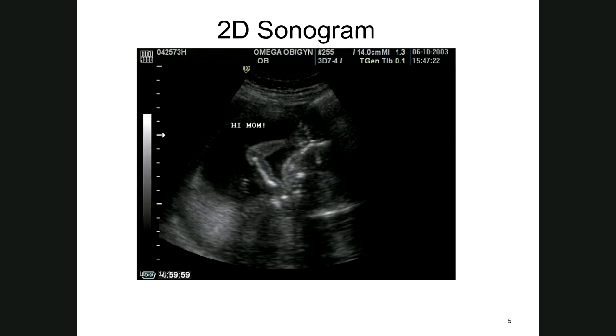This is actually a picture of a 2D ultrasound image, so you can see this fetus here on the screen. You can see the little arm here, little fingers right over here, and this is the head of the fetus here. It's a little bit hard to see, but if you spend any good time with those ultrasounds, you get really good at determining all those fetal parts and what we're looking at there.